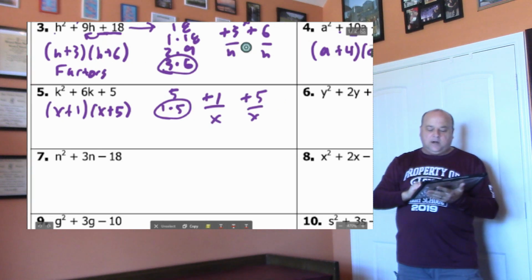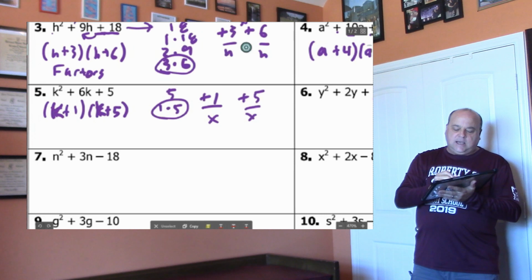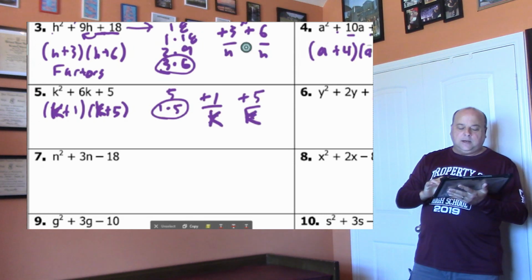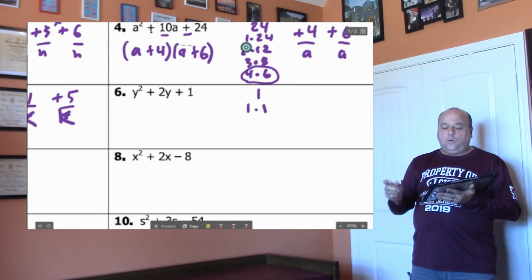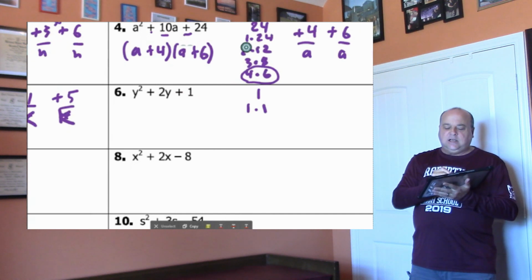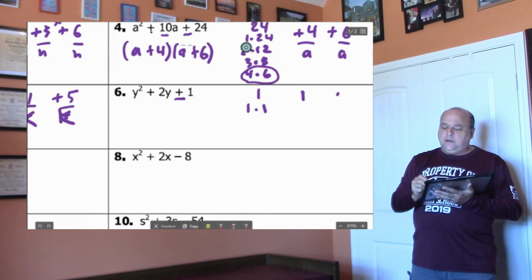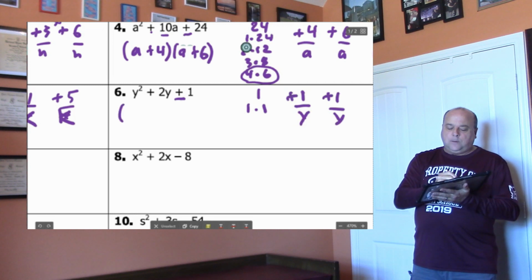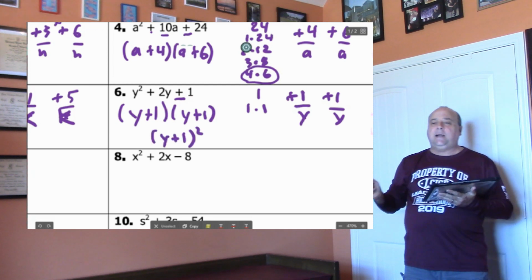Let's keep going to number 6. And Jiminy Crickets, this is K and K. I'm used to x's. I don't know why they just don't use X, because that's what we're going to do later on. Number 6, piece of cake here. The only thing you can multiply is 1 and 1. Does that give us 2? Yes, it does. If this were a minus, we would subtract, wouldn't we? Okay, so we're going to put 1 and 1, and we're going to put y on the bottom, and plus. So our parentheses will be y plus 1 and y plus 1. You can also see this as y plus 1 to the second power.